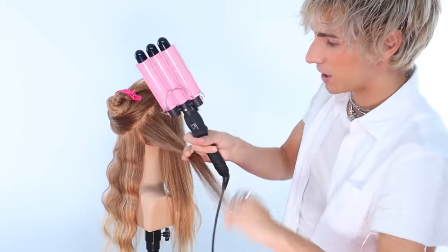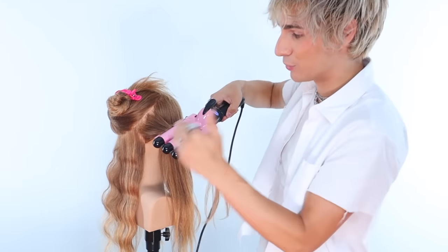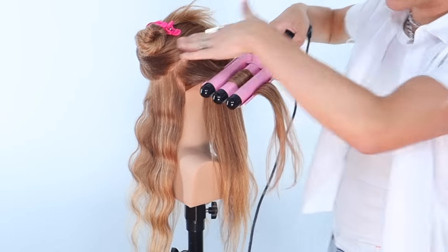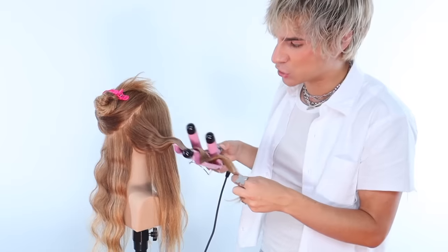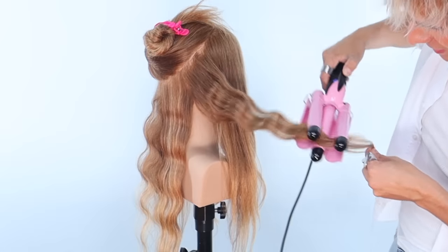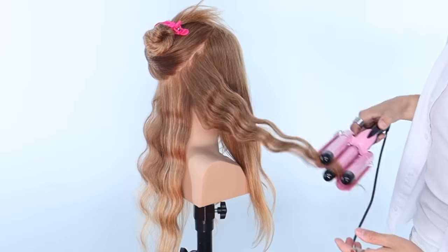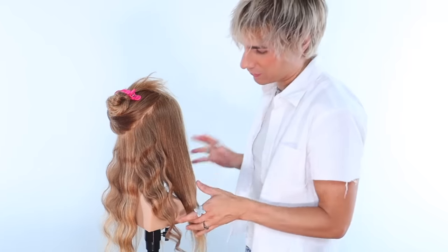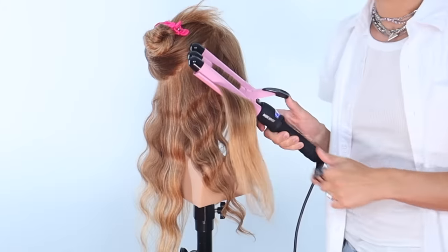Let me show you how I like to do the rest of the head with a few more techniques and tricks. Let's take our section over here. Another thing I really like to do is move the hair out of the place it grows from. You see how the hair grows down like that in place? I'm pulling it straight out from the head and forward to make sure I get maximum volume and to make sure the waves are kind of irregular when they're set back down into place. Let's do the next section.